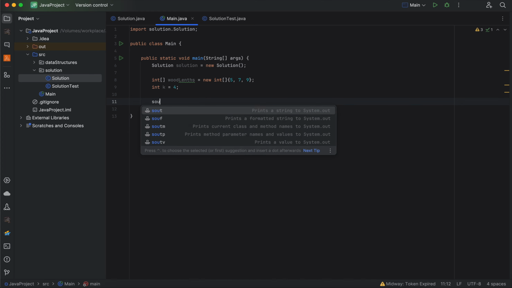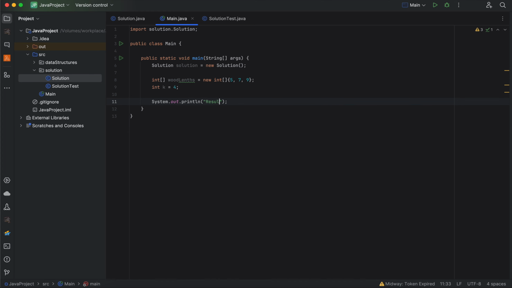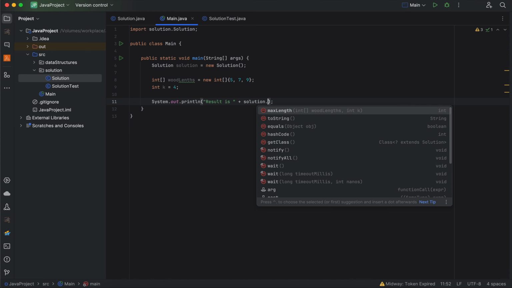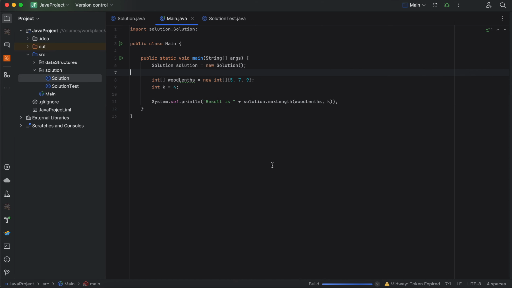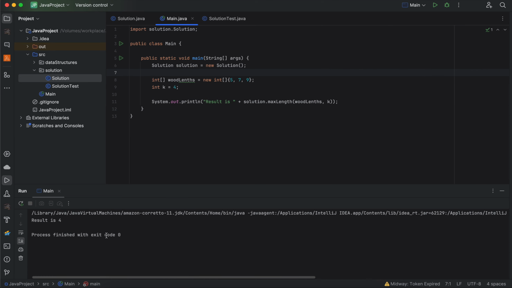And let's print and see what happens. The result is 4 as expected.